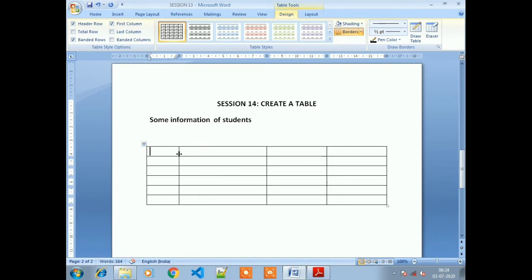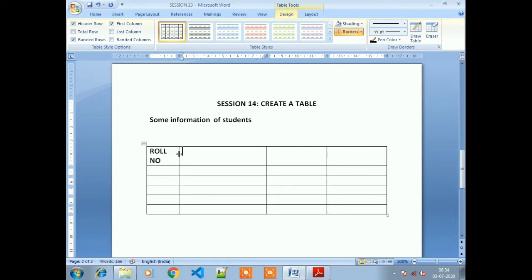Like I want to write here some information like roll number, name. So you can write information like this. You can store information, data.